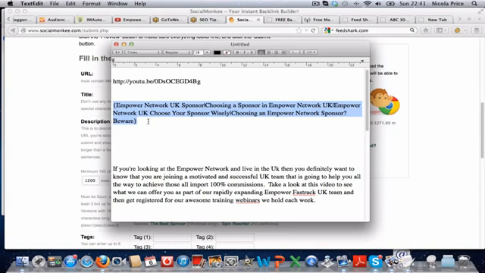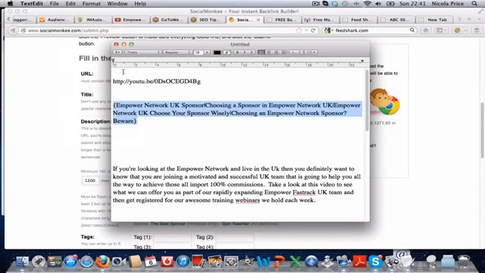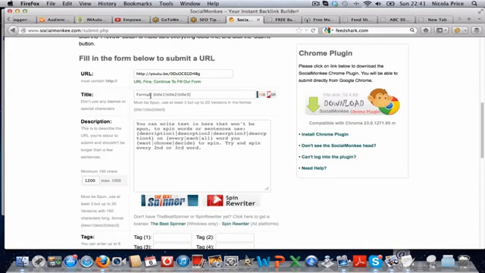So I'm just going to copy that. Oops. Oh God, I just did the wrong one. I want to copy, not paste, and put that into the title and paste it, and you'll see it's just put it exactly as I did. Now, if you have a license with The Best Spinner or Spin Rewriter, in other words, if you've bought either of these products, then you can do this very simply.